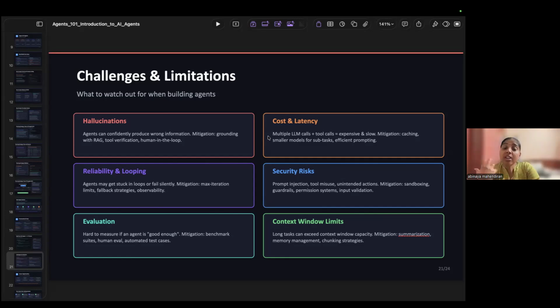Then cost and latency is a very important thing. When you are using it for a very small project like a college project or a toy project, it's fine. You can wait for a long time. You can afford it, maybe sometimes it's free, sometimes you need to pay. But imagine building a big production system. People can't wait for a long time.